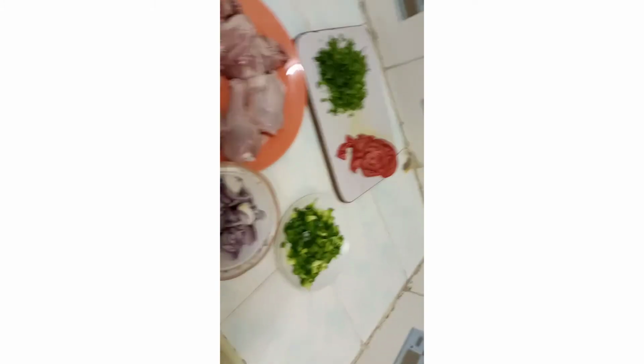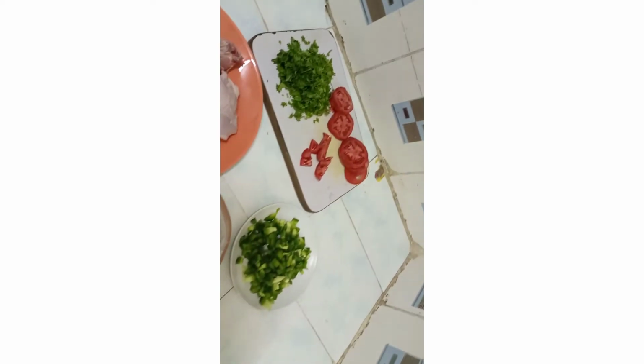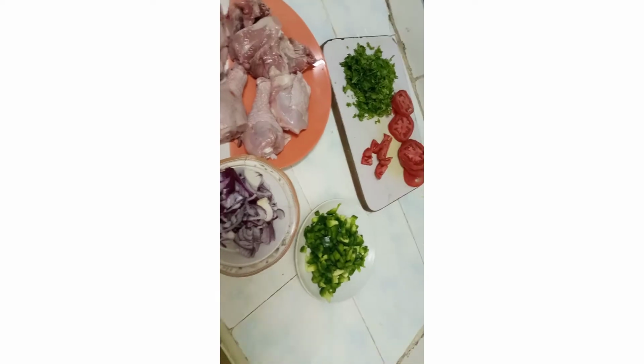Apparently, I use things one at a time. Be it onion, be it nyanya. I mean, when I'm cooking, not necessarily when I'm doing the recipes. I rarely use two nyanyas. And I rarely use two capsicums, or two hohos, because of economy. So, I think they're enough as long as you get big ones, all right? So, let's dive in.